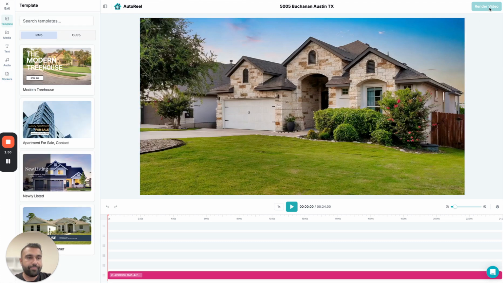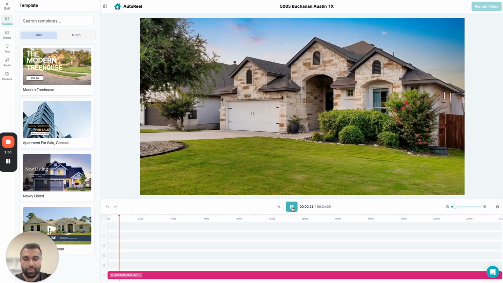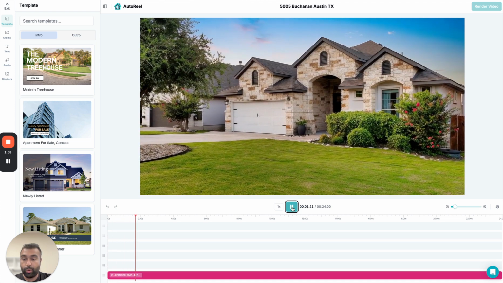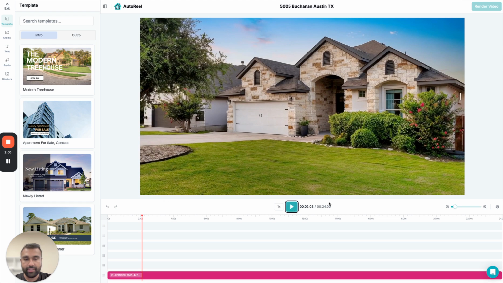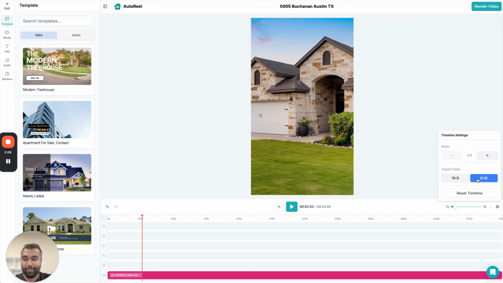On the right side, you'll see the render video button. This is what you click to finalize your video once it's fully ready to go. Of course, we have our play and pause button here. You can also press spacebar to play and pause. A pro tip here is you can actually click settings and adjust your aspect ratio from horizontal 16:9 to 9:16. So yes, pro tip, you can now convert a horizontal video into a portrait reel. So one AI video can be used in both formats as you'd like.